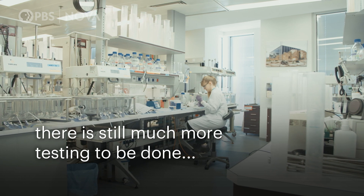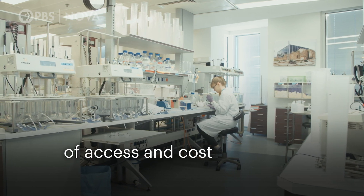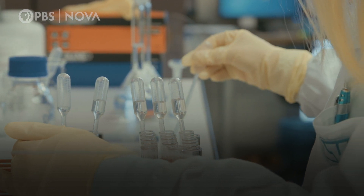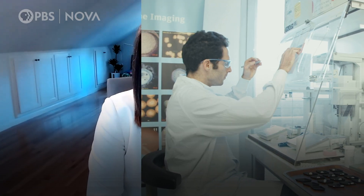Although the preliminary data is promising, there is still much more testing to be done before a drug is fully approved. And even when treatments are shown to work, there are still issues of access and cost. Still, some remain optimistic about the rapid progress science has made. Looking back, I'm actually really proud of what we've been able to accomplish — really grassroots, with investigators and scientists working together very quickly to stand up incredibly complex, huge multicenter studies with brand new interventions. The fact that we can have data within six months showing interventions that have a mortality benefit, like dexamethasone, I think is actually pretty incredible. It's hard — we always think about the mistakes or lost opportunities. But I think over time, I'll look back and say there were a lot of winners during this as well, and some pretty amazing accomplishments.